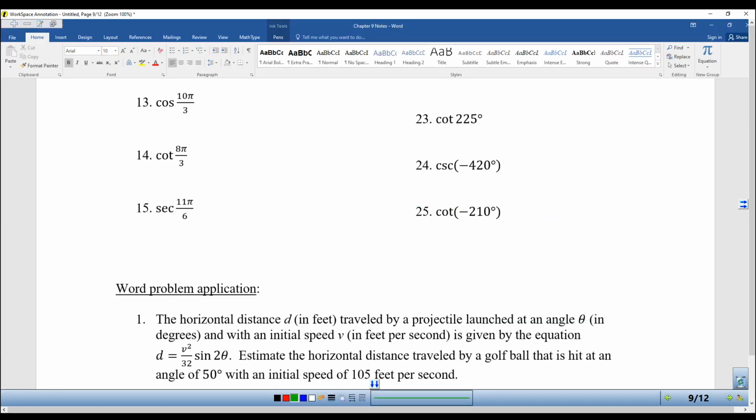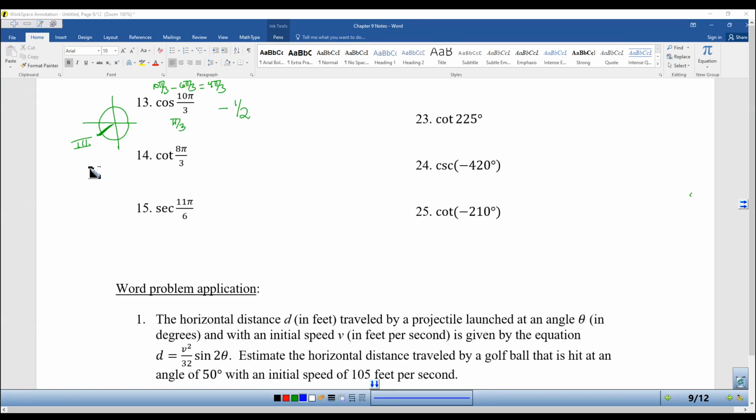Okay, there's a few left here. If you haven't been trying them on your own, you can do that now. So cosine of 10 pi thirds, my reference angle is pi thirds, but I have to figure out the quadrant. And 6 pi thirds is once around. So I'm going to subtract 6 pi thirds, and that will give me 4 pi thirds. 4 pi thirds is in quadrant 3, and cosine is negative in quadrant 3. I look at my chart using my reference angle. Cosine of pi thirds is 1/2. Okay, number 14.